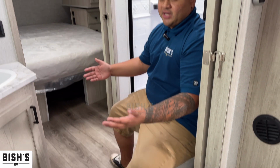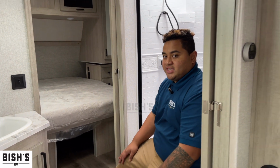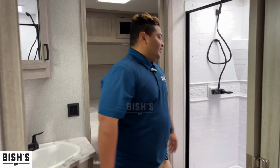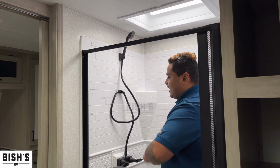And then you got the toilet, nice porcelain toilet. And I'm a bigger guy, so even with this door closed, I can still have my privacy and actually feel like space. I can actually go to the bathroom, you know. Then you got the nice shower here. It's a nice box shower. I don't really feel crammed in here, and I'm a bigger guy, okay?